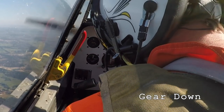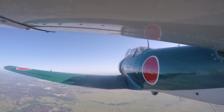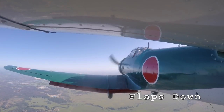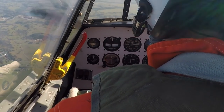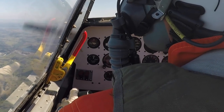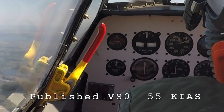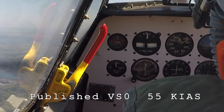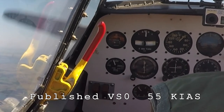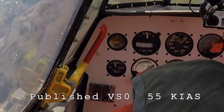Okay, here comes the gear. Roger that. And first dirty stall coming. Roger that. So here we punch in on the airspeed indicator. You'll see it drop off the scale. So the bottom mark there is 50 knots. So that roughly couples with what we're seeing clean, roughly 10 knots slower than published.